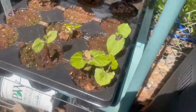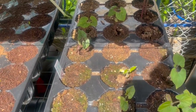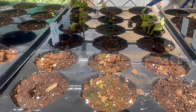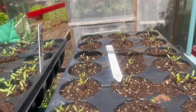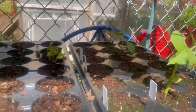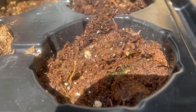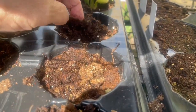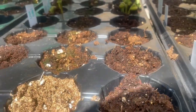What else? Beans are all finally starting to come up. Purple Queen and Purple Bush. I'm hoping to get these in the ground in the next little while because it's been quite warm here. And once they've germinated and they're firing away, they're usually pretty good. The red swans are coming up great guns over there. And the marigolds are debating. I mean, they're getting true leaves, but they're definitely not where they were last year. Last year I was pricking them out and putting them in the garden. So I don't know if something's found these beans. See, look, the beans are poking. They're not growing yet. I just put them in here. So I don't know if it's just the water's pushing them up. I give up worrying about it.